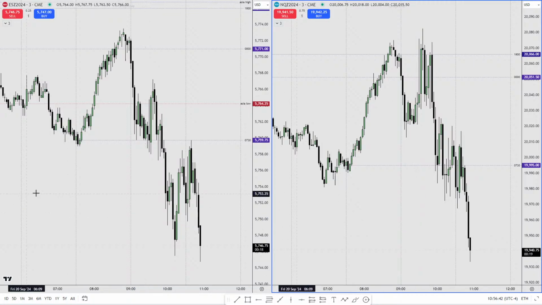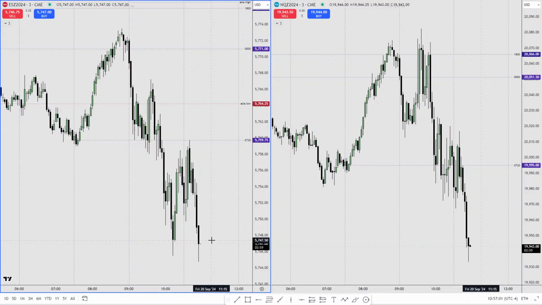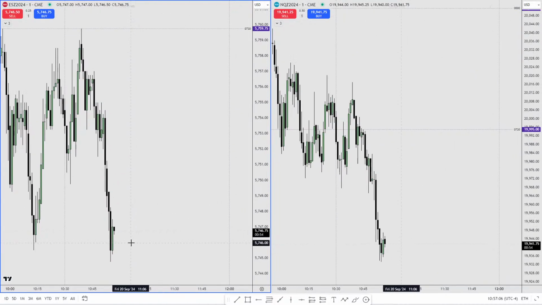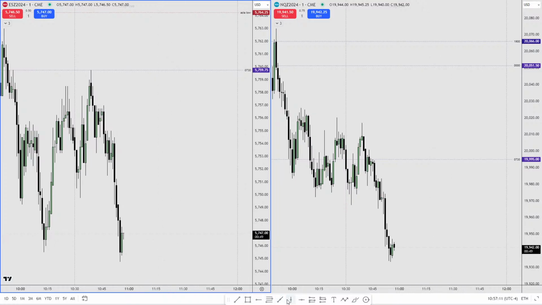Okay, so ES is taken out below. Right now I'm waiting for the body. As long as we get a body closing below, I'll be jumping in on the micro cycles. There you go. Okay, microcycles time. So for microcycles, what am I expecting? What am I doing with microcycles?